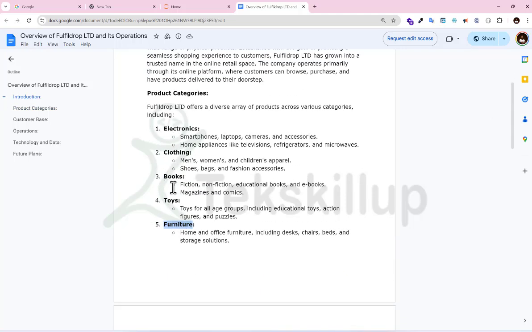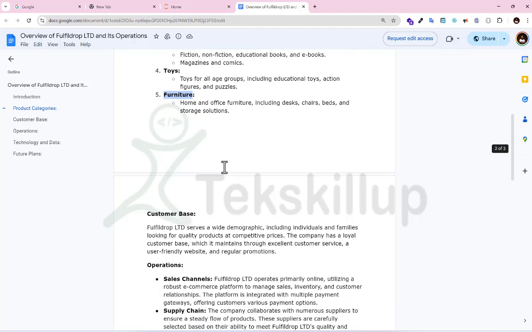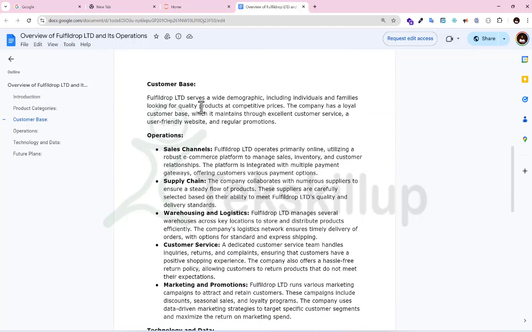So these are the five key product categories we have. And for the customer base, they serve a wide demographic, including individuals and families looking for quality products at competitive prices.